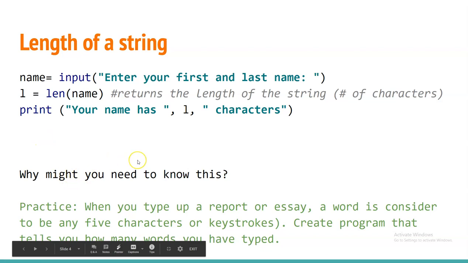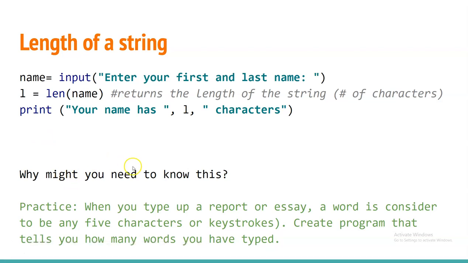So when might we need to know the length of characters? Well, if you've ever typed an essay or had an assignment, the teacher has said it has to be 500 words. Well, we could easily create a program that gets the length of our text. When we type things, 5 characters or 5 keystrokes is considered to be a word.